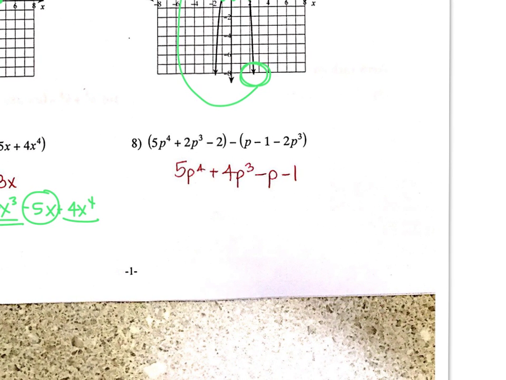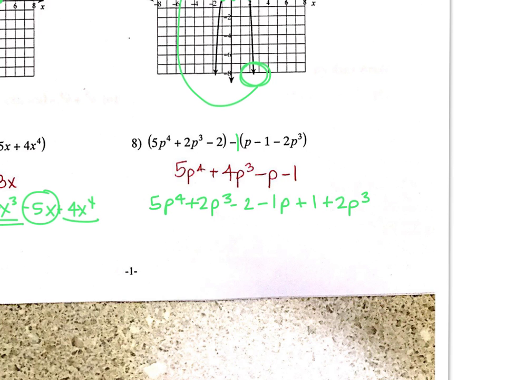Okay, on this side, same idea, except right here, a -1 is distributing. So the first set of parentheses stays the same, but the second set, all the signs are going to change. So -1p plus 1 plus 2p to the 3rd. If you need to pause for a second, all of this is coming from me distributing this -1.